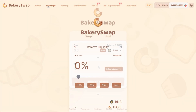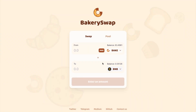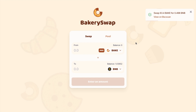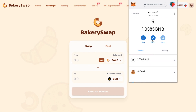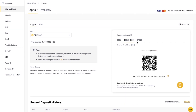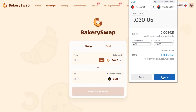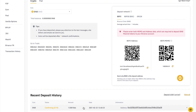Then finally, we'll swap our BAKE tokens back to BNB. So select BAKE from the top and BNB from the bottom, and I'm going to exchange them all and then swap. And now that's gone through, my BNB is now in my MetaMask wallet, and I want to send that across back to my Binance account, maybe to trade with. So I'll select Send, and in the recipient details I'll need to copy the address from over on Binance.com under the Deposit tab for BNB, checking that I have the BSC Network tab selected. I'll paste it into my MetaMask wallet, say I want to transfer them all and confirm. And that's cost me a couple of dollars. And you can see my deposit history here over on Binance.